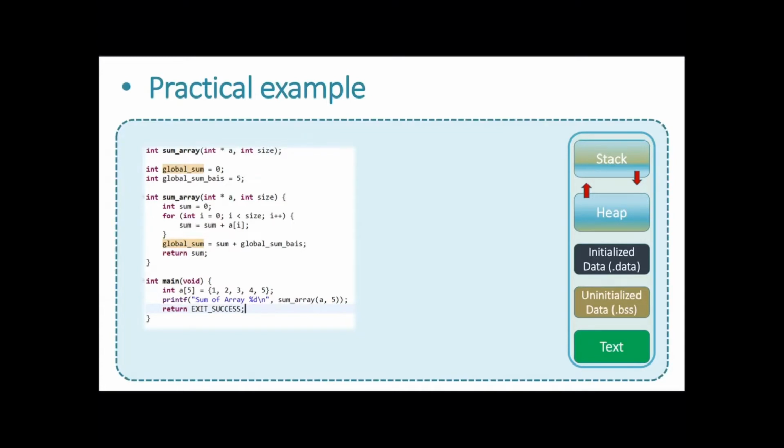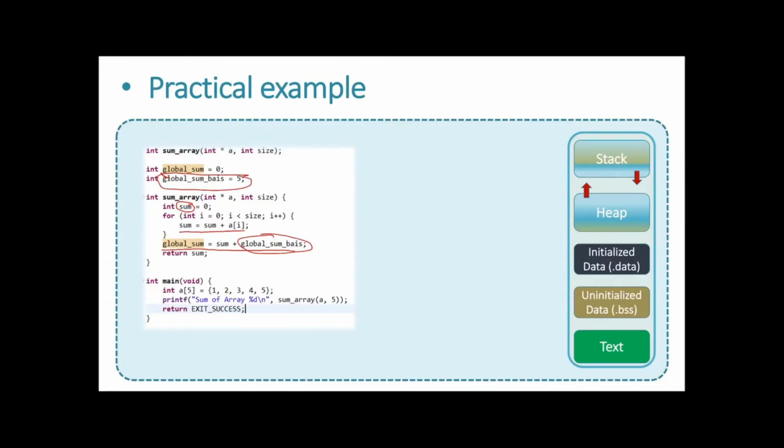Here you see the local variable sum gets its value from this for loop, and then we have a global variable which stores the sum plus this bias value, which is 5, a global variable assigned with some value.